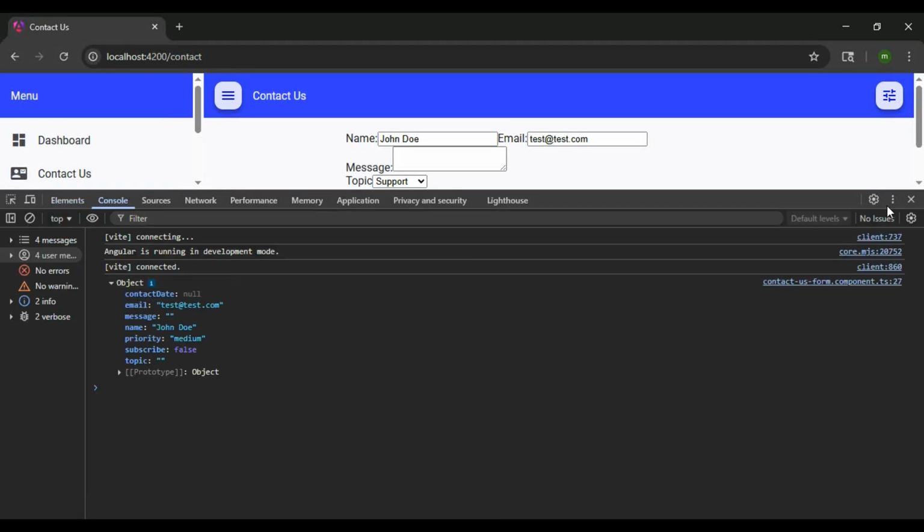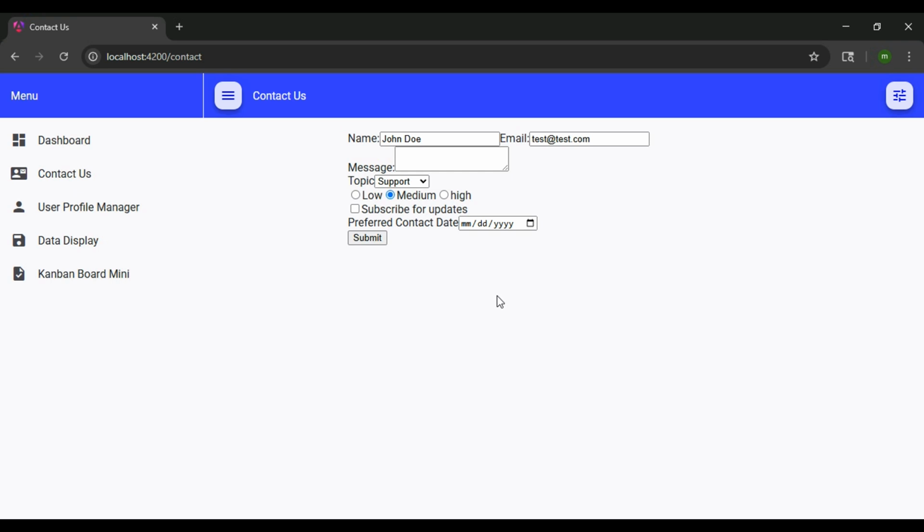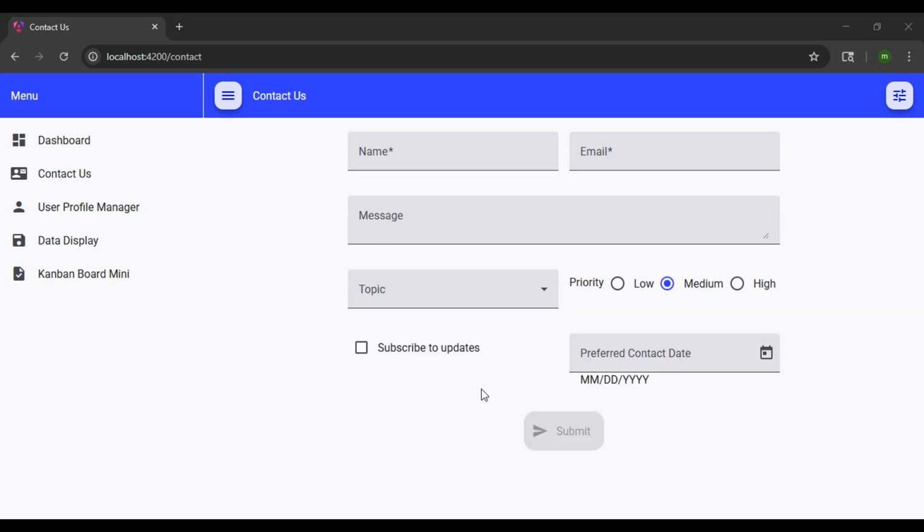Now let's see what this form looks like after we apply Angular Material. This looks way better after applying Angular Material, and the form still functions as before. We have this required field, and now we see a message right below our name field. That goes for the email as well. And then the message text area also uses the Angular Material mat input module that we'll be implementing.